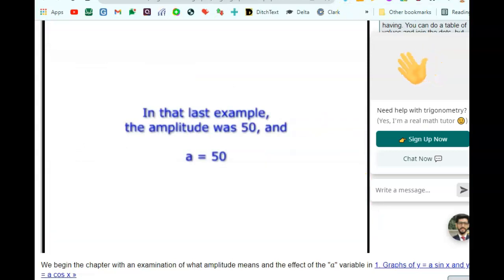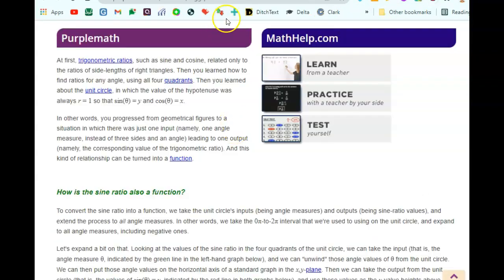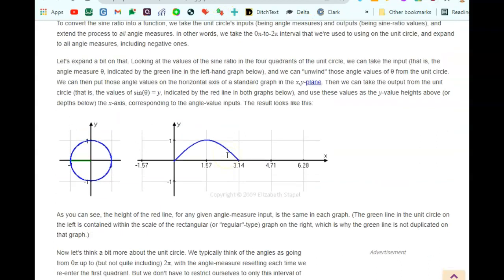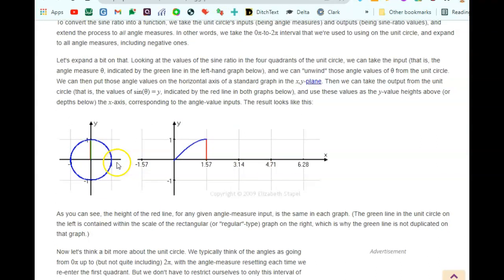All right. I'm just going to stop this one and we're going to go to this one and talk about the sine graph. Okay. So the sine is graphing the red segments because it's the y value. Do you see how the red starts slow, gets longer, then it goes negative? It's graphing those red pieces.